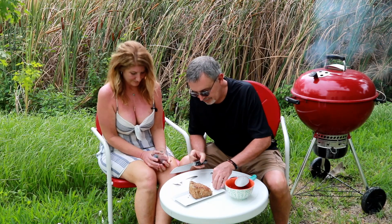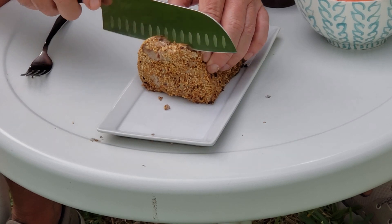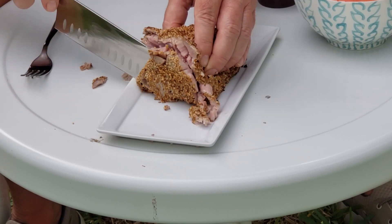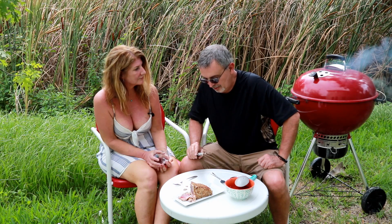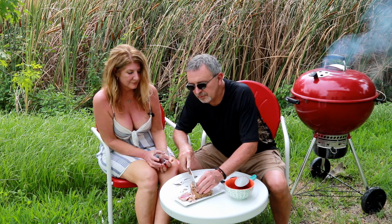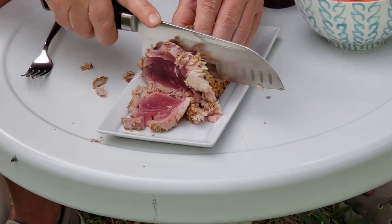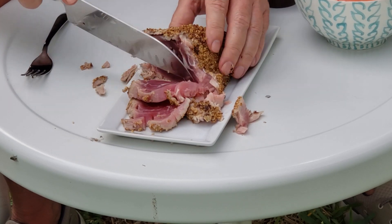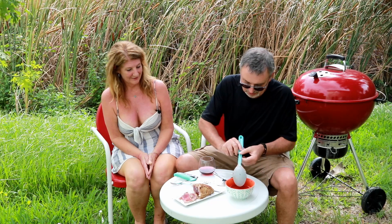The tuna's been resting here about seven or eight minutes — I couldn't wait the full ten. We're going to slice up some pieces. We don't have a sharp enough knife — it's brand new but it's not very sharp. Look at that though — it's cooked perfectly, but we can't cut through it cleanly. Look how it's cooked — nice and rare in the center. Isn't that sad with our tuna? It's cooked perfectly. Rare in the center. So we're going to get it ready.